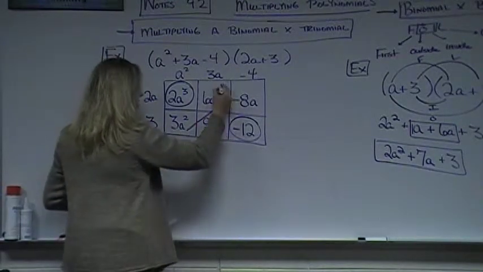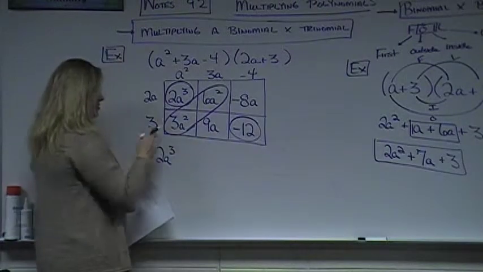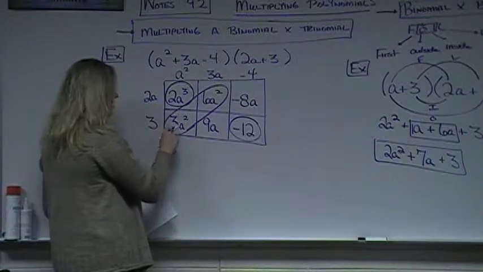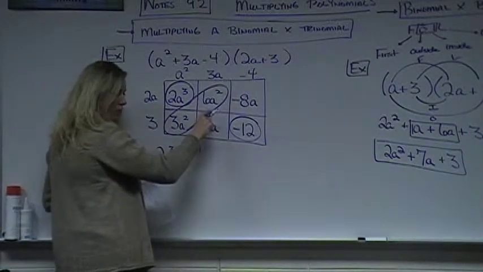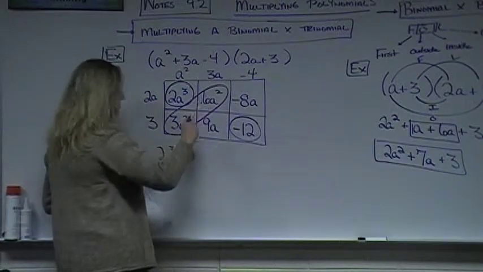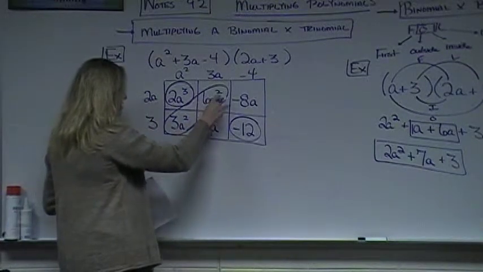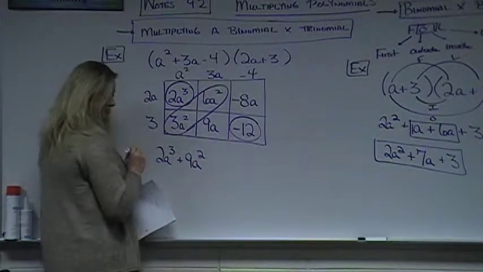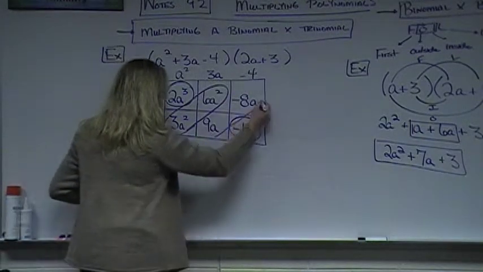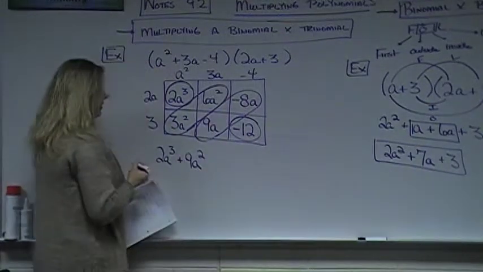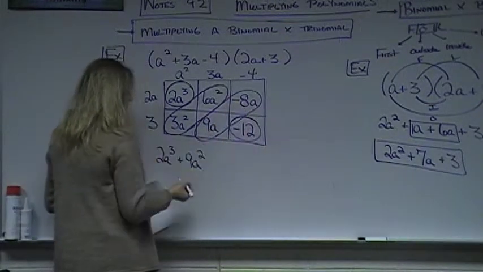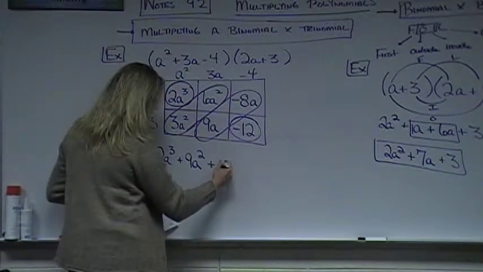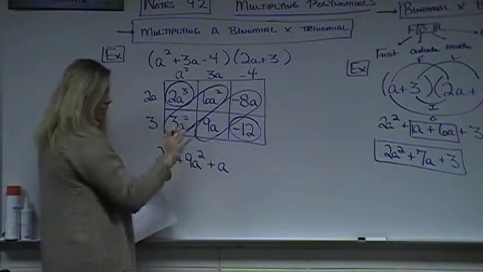So obviously here, we're going to circle our like terms. Now we're just going to add these together. Because they're like terms, we add the coefficients. We do nothing with the variable parts. We do not get a to the 4th. So 3a squared plus 6a squared is going to be 9a squared. Then we're going to go ahead and add our 2 other diagonal like terms, 9a and negative 8a. 9a plus a negative 8a is going to be positive 1a, or just a. If you want to put a 1 in front of that, that's fine.